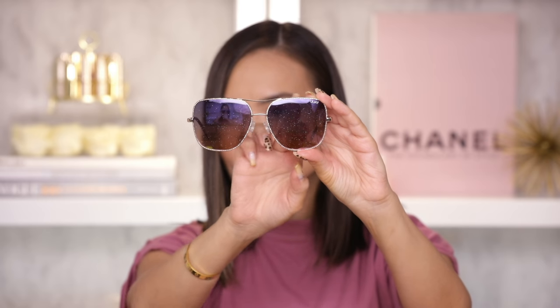Next we have the coolest looking shade ever — this one is called Stop and Stare Twist. Look at this — it's got a glitter lens, so cool. These are definitely a little more disco, a little more Miami. It's a pink-to-blue fade with a twisted frame that almost looks glittered as well. Stop and Stare Twist is $65 — I like this very retro but also 90s and 70s and very current twist on a shade.